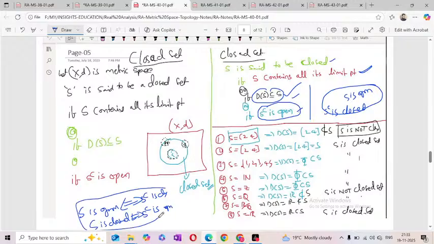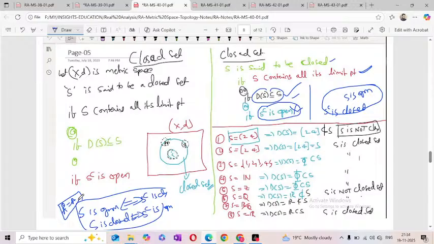Okay, but now I will not use this one, I will use the limit point concept. So if the derived set is a subset of S, then it is a closed set. In the open set, what is the open set definition? Now we take the interior set equal to A, but that is the open set. That means each and every point is an interior point, that is open. Here, if the limit points are contained entirely in S, it is a closed set.